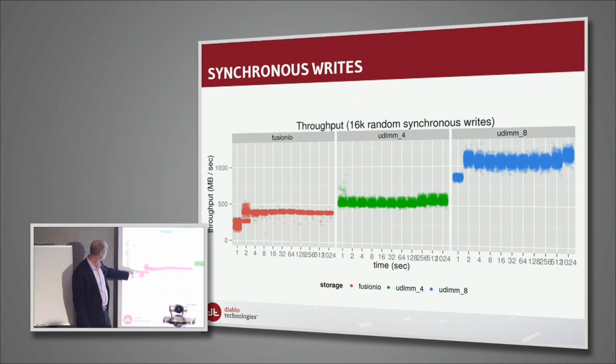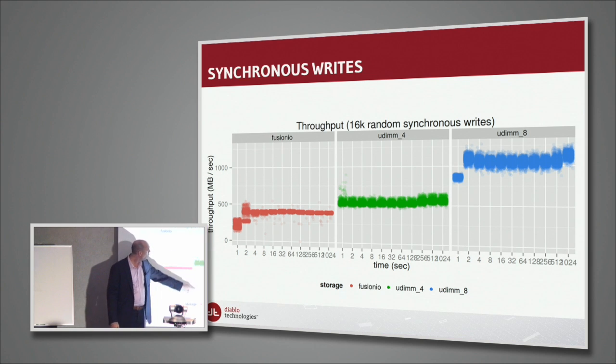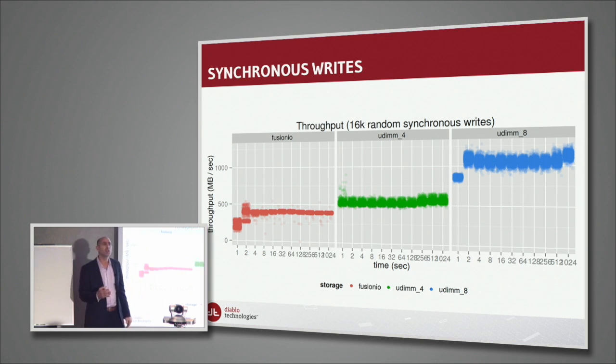So 250 on one thread. But what number would they tell you? They would give you this one, this one, right? They would say our write throughput is 700 or 400 megabytes. Now, in actual fact, the application is actually going to see this. In our case, with one thread, we can actually achieve the maximum throughput. So when we say we can get 600 megabytes, the application can actually get 600 megabytes.